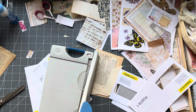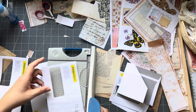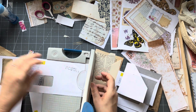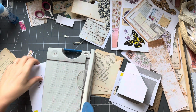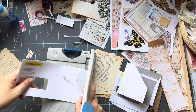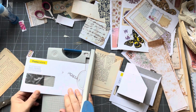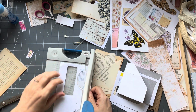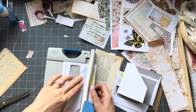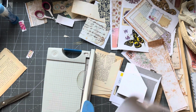Okay, now these three I'm going to make into the belly bands. I'm going to trim a little bit off. I just could do it all together, couldn't I? I like the window belly bands. I can't remember who I saw that from. You might have seen it from Treasure Books. More or less, you know, equidistant. There we go. Take that off. And they are ready to become belly bands.